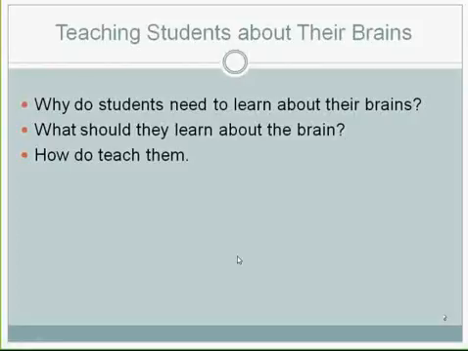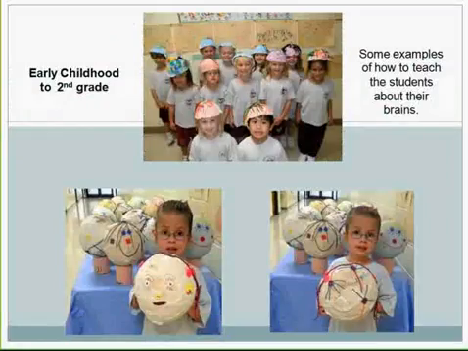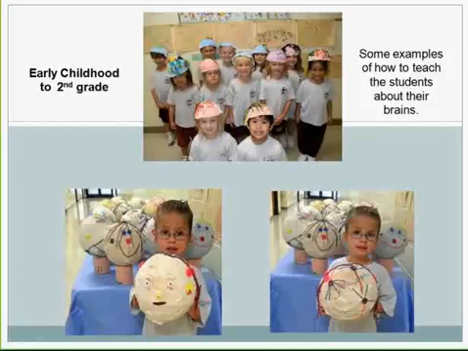We start teaching as early as the little guys, the early childhood 3- and 4-year-olds. I want to show you some cute photographs of our students. For the bottom ones, they do their little head, and the face part is there. If they have blue eyes, they put on the blue eyes, their mouths, or whatever color hair. But when they turn it around, you can see as they study the brain, they begin to show what is actually happening inside their brains. They label it with dendrites and neurons and how they learn and where reading comes in and where math comes in. You might think they're awfully young to be learning this, but you will be amazed.